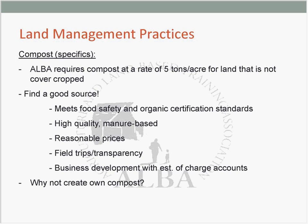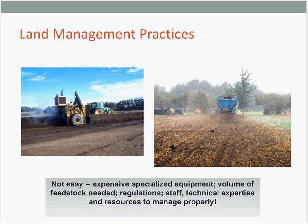We have found production, customer, and farmers' needs. Now, soil is a real big challenge for beginning farmers. We're taking our aspiring farmers on field trips to meet vendors as well as their products. Build business relationships and establish their own accounts with many of the local vendors. Now the question comes up, why do you not compost? The environment that we're in and the sheer scale of farming, it really makes sense to leave that to the pros.